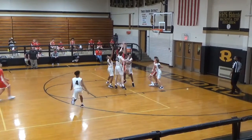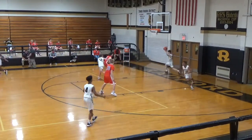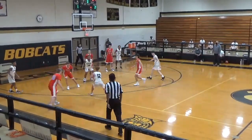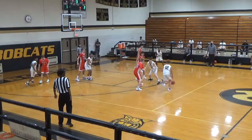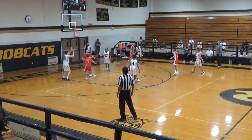Number 20 battling again. Wow, he is not vertically gifted. He's not very tall, but boy, he's battling. He's gotten 2 lay-ins right around the rim against much taller people in just a few seconds. Really impressive, Michael. Yeah, it's Cameron Hansen. He's really putting the Spartans on their back here, as I think that was their first bucket of the second half here as the Bobcats look to go down low tonight.